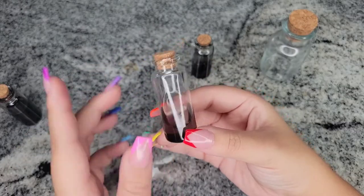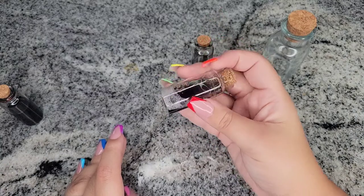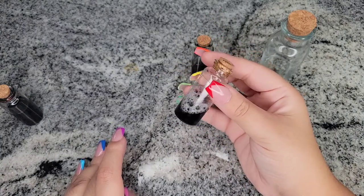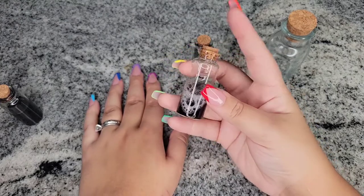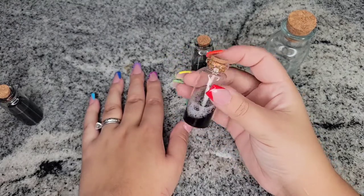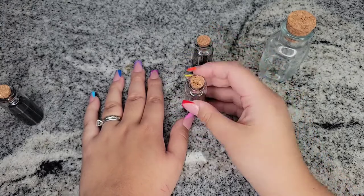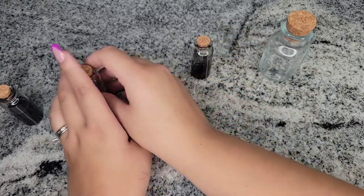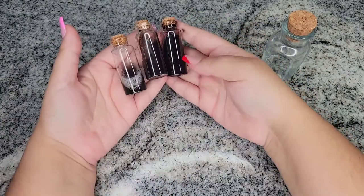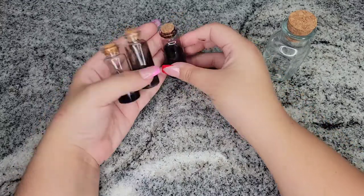And there's black at the bottom, so when I shake it, it becomes, well, there's a bunch of bubbles in it now, but I think when it's full, there won't be as many bubbles because I don't have it full all the way. But when I shake it, it turns black. But again, it's not as concentrated as this. It's a completely different substance as well. Tell me which one you like the most. I'm gonna pick one and tell me if I pick the one you like or not.